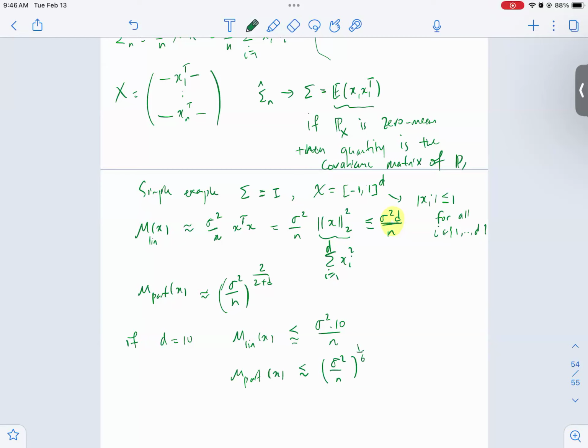Okay, this is really bad because now I need n to the power 6 to get something like this. So the sample size here, the amount that it can go down for a given n, in order to have the same amount here, I have to raise n to the power 6 to combat this 1 over 6.